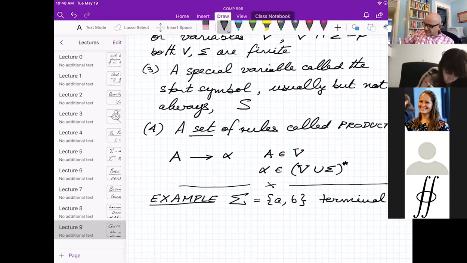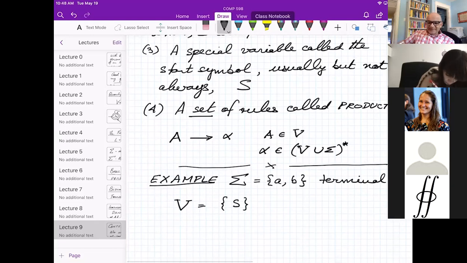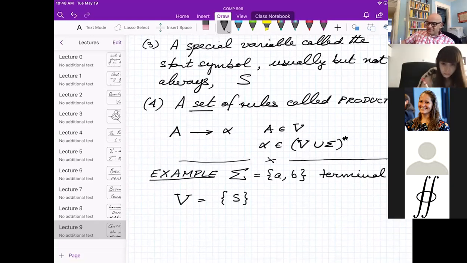The variables for this example grammar is just going to be one, and since there's only one, and the start symbol has to be there, it'll just be the start symbol. And there are going to be two rules. One rule says S goes to epsilon.